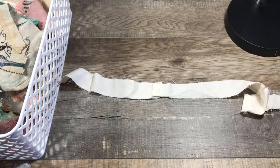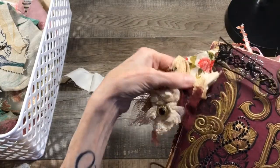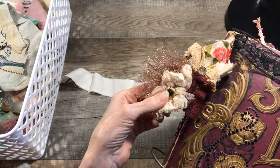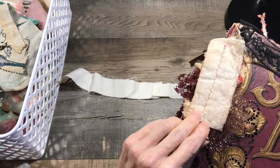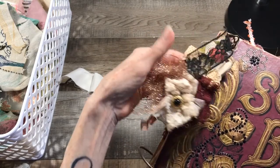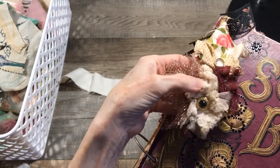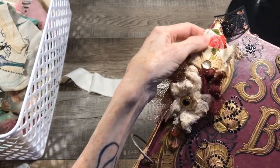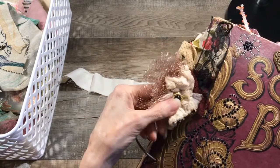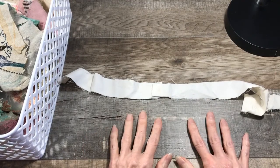Let me show you another one that I did. This one is off of a scrapbook that I redid. This one I attached onto the corner of the actual journal. This is a scrapbook from the 1800s that I redid. On the back side you can see it still looks pretty, because this is a dangle that is clipped onto the top. What I added onto that was a piece of broken jewelry, some buttons, and then some tulle and another button up there. That looks really pretty as a hanging tag or tassel on the side. So there are a lot of different things you can do with snippets, or I should say snippet rolls.